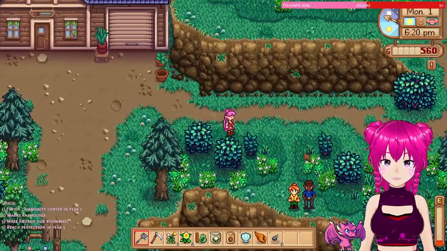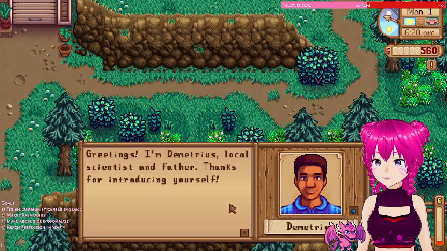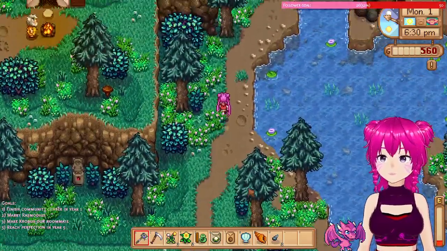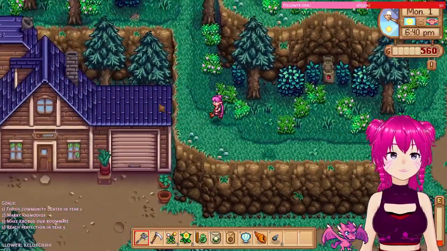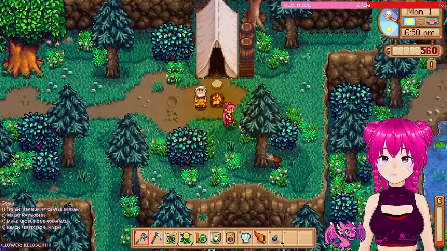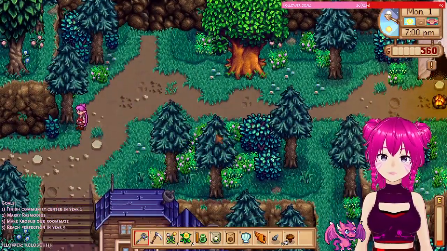Although I do have the free love mod on this, so I could technically date whoever I want. Hey, look, it's Robin and Demetrius. Oh, and Linus is gonna be up here too. Have you met everyone in town yet? That sounds exhausting. No, I haven't met your children because they're recluses. Greetings, I'm Demetrius, local scientist and father. Thanks for introducing yourself. Yeah, for sure, guys. Linus, oh my god, and a mushroom? Y'all, we are hashtag blessed today. A stranger? Hello. Don't mind me, I just live out here alone. Like, so hashtag blessed.